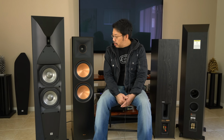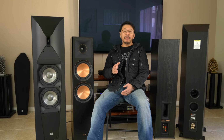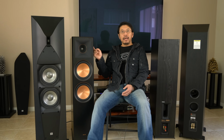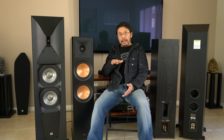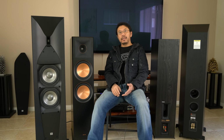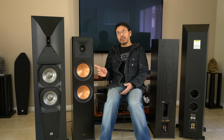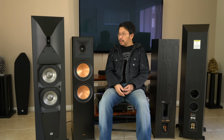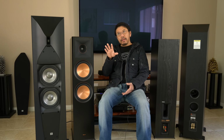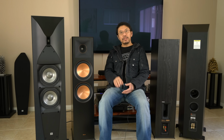So, sound quality. It is the best sound quality in the Klipsch affordable lineup. This one is probably the best I have ever heard from Klipsch floor standing speakers in this price range. Totally well balanced top to bottom, with great dynamic range and punch and kick that are very hard to match for other speakers in this price range, because I was able to get bass down all the way to like 32. Tonally, male vocals I like better than the JBL Studio 590s. Maybe female vocals I like JBL better because they're more natural.